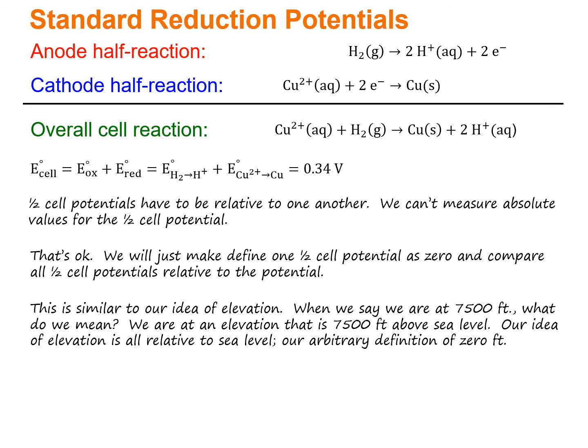We're just going to use one of these reactions. You're going to see it's the hydrogen cell that we're going to use to say that it is at 0 voltage for that half cell or half reduction potential. And then we're going to be able to compare all the other reactions with that. So we just have to put it in a cell with that hydrogen electrode, and we'll be able to figure out what that voltage is. As long as everybody's using hydrogen as a baseline, we can have a system that's much like elevation to figure out what everything is relative to this hydrogen half reaction.